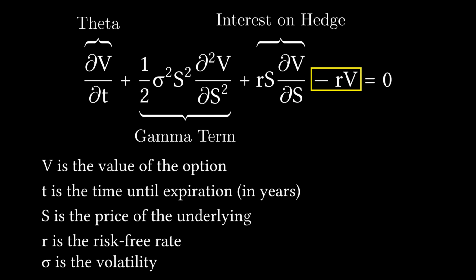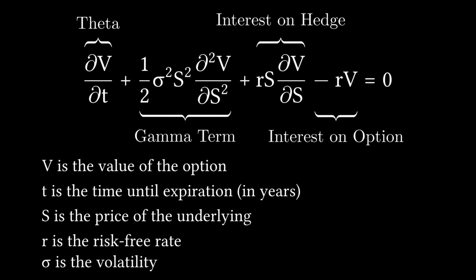Finally, we deduct out the interest used to purchase the option if we are long, so we have the interest rate multiplied by the value of the option. If we are short an option, then we would deduct a negative, which is a positive, as we earn interest on the option premium. The Black-Scholes-Merton PDE says that all of this equals 0, assuming that continuous delta hedging were possible. Since it is not, we end up with some hedge error as we saw earlier. But the point here is the inverse relationship between theta and gamma, which shows up when delta hedging an option position.